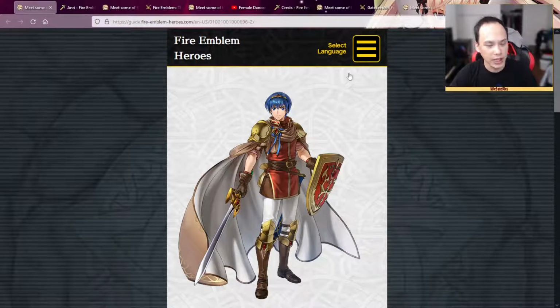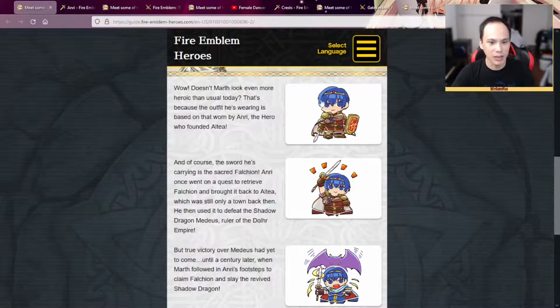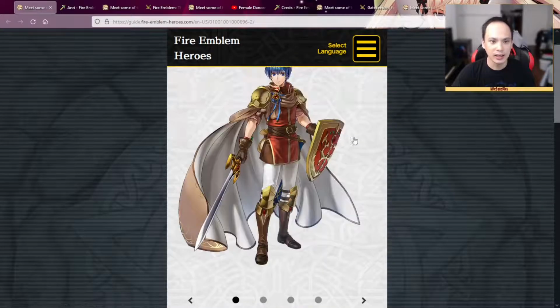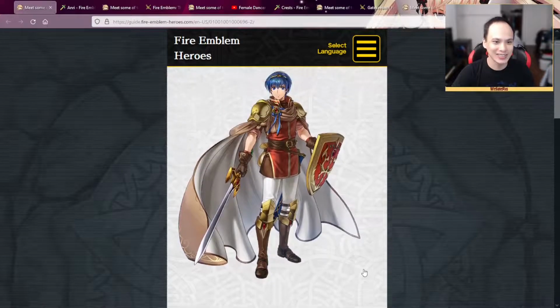So first of all, we have Marth here. He's in a red outfit. Now, normally you see Marth in blue. It's kind of his iconic blue hair, blue lord outfit here. If you read this Sharena's guide here, it's modeled after Henri, he's the first king of Altea, that's right, that's where Marth is from.